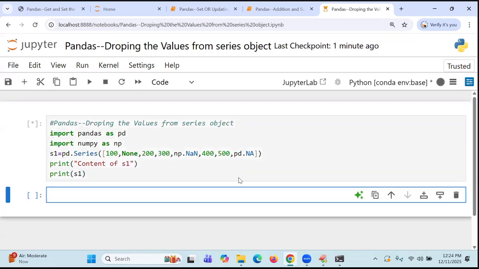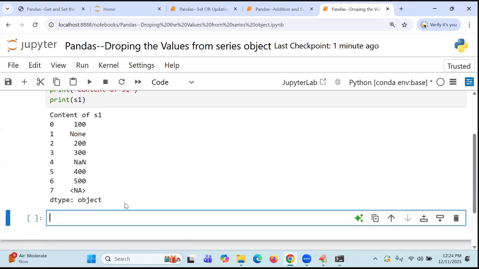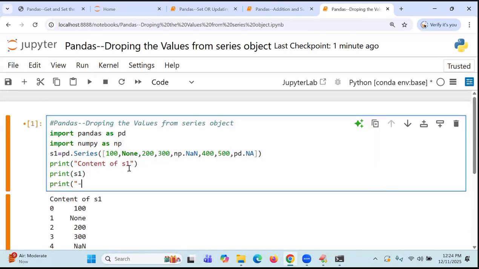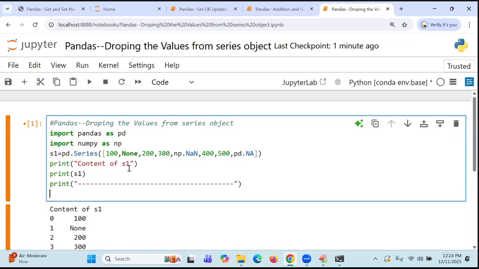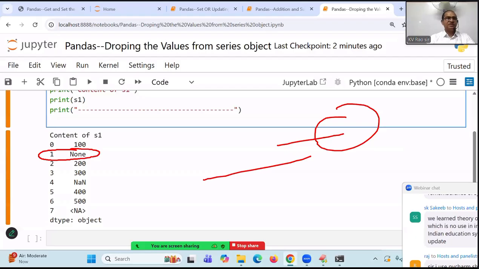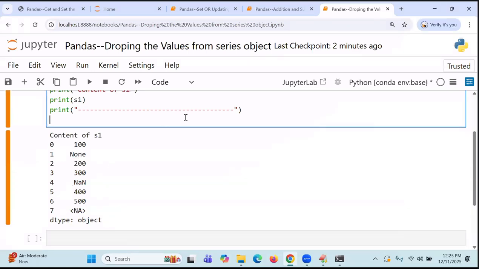So what operations are you getting? This is the data we are going to get. Now I want to remove these values. I want to remove this value. How do you go for it? Print, and I'm going to say which value I want to remove. The first value. Further on, I will tell you how to remove values that are missing. Missing values I want to remove. I will replace the first missing value, second missing value, third missing value. Separate values I want to fill. I have that programming.